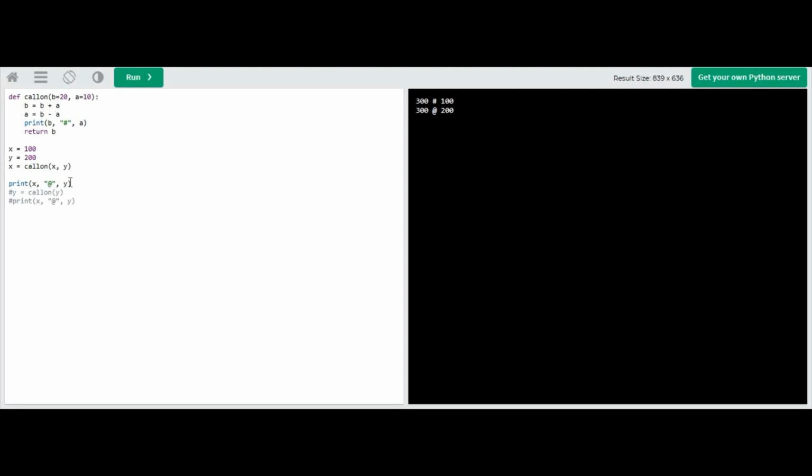If you are confused, let me reiterate. With this function call, the highlighted one, we have passed x as 100 and y as 200 here, right? Now b becomes 200 plus 100, that is 300, and a becomes 200 minus 100, that is 100. And this is the first print statement. However, this function returns a value also. If you see this line, it is returning b, which is 300 now. And this returned value will be assigned to x. That is why when we again call this x, it will become 300 here. And 200 will anyway be there because of y. That's why the second row will have 300 at the rate 200. Now let me uncomment this line.